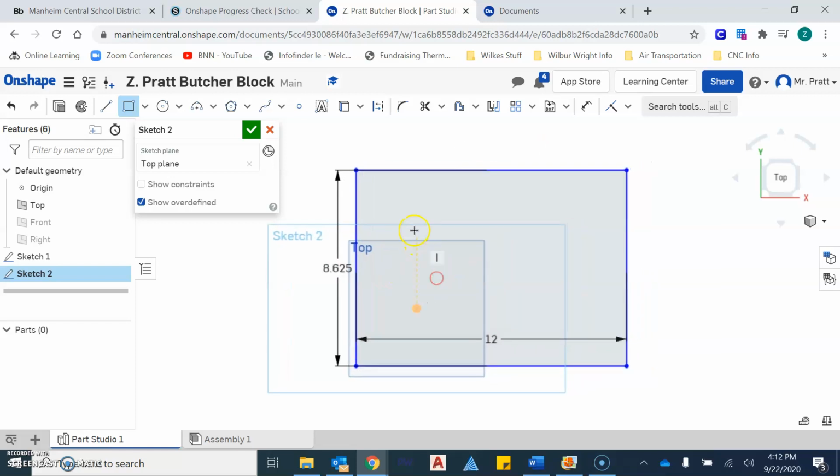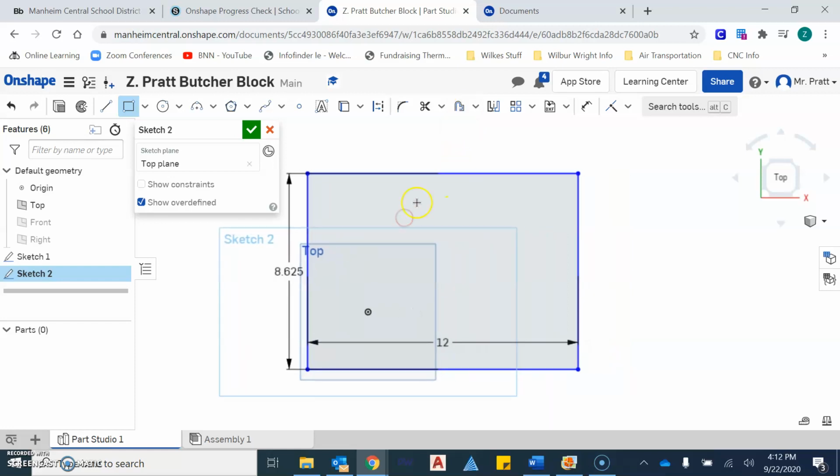Now we can go ahead and begin to do our design, our sketch. So one of the things that we're going to find out is how we fasten the boards to the machines. And we use a clamp that actually hangs over the edge of the board a little bit. So we can't actually have our design go all the way to the edge of the board for our drip groove. So what we're going to do is we're going to offset this rectangle inside. You may have used the offset tool for your phone holder project. Here you will have to use it for your butcher block project.